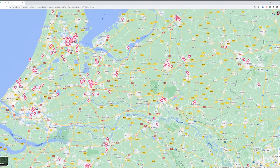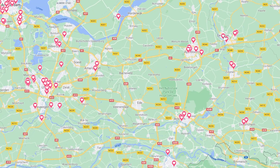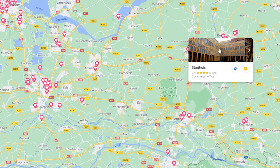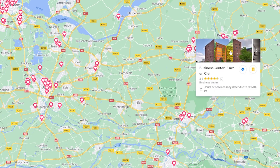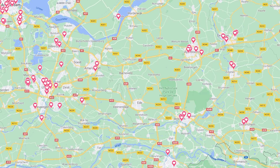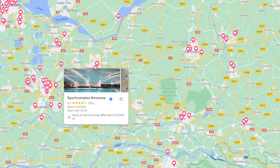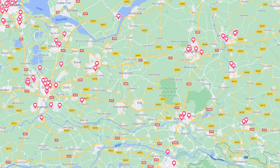For this trip I want to go to Deventer because the city hall has got a really cool facade, and also this colorful building. I live in Utrecht, so on the way there I'm going to stop by the National Care Library and by this port arena, and maybe even do some other spots on the way.